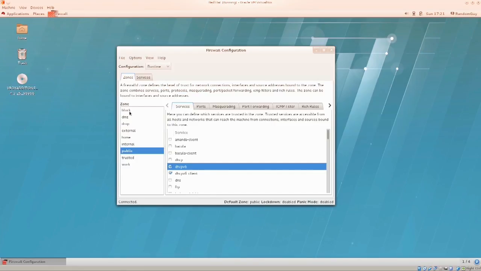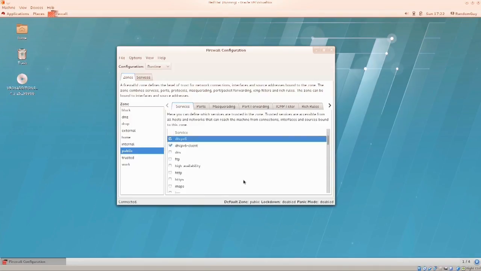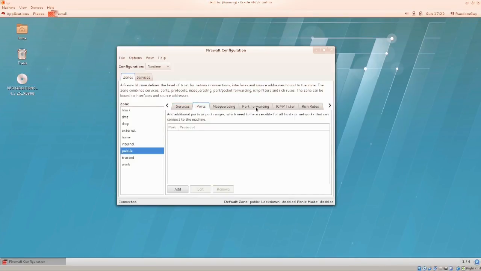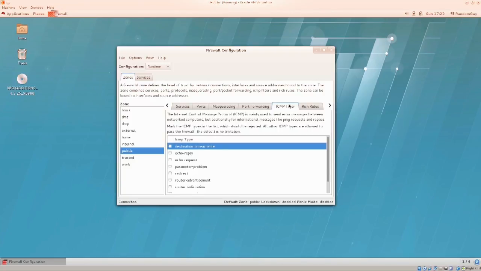Here you can pretty much do anything with the firewall, and the firewall in Linux is open source. Its capabilities are practically infinite. You can do whatever you want with it. There is pretty much nothing that you would need that you cannot do with a Linux firewall. It's amazing. I'm sure you can find something and make me eat my own words, but you get the general idea. So you can decide what services you want to allow, what ports, you got port forwarding, ICMP filter, this is for pinging, and so on and so forth.